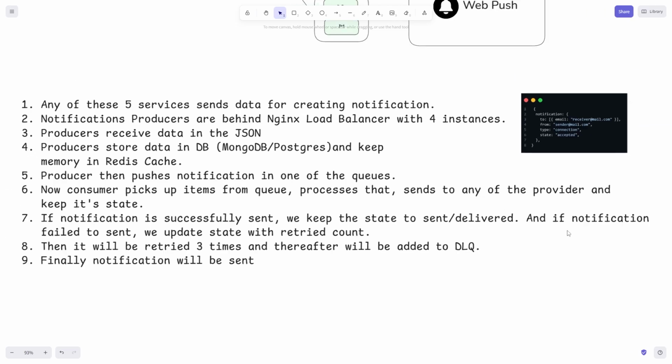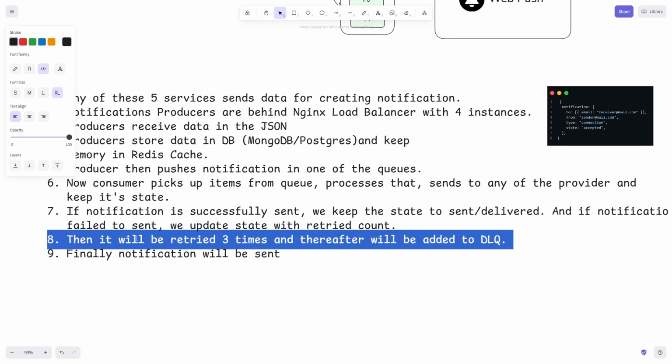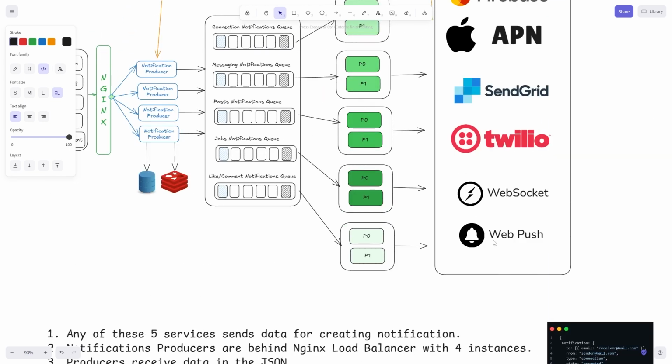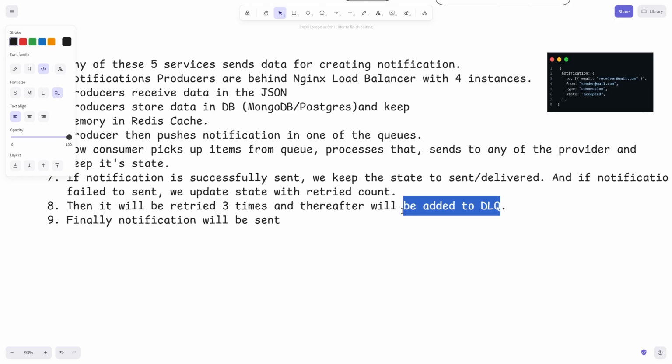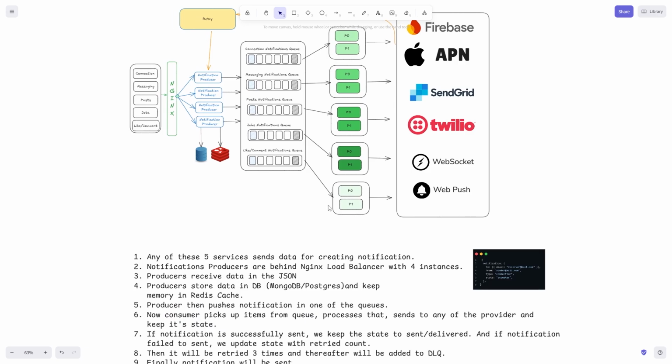And by chance, if the notification failed to send, we update the state with the retry count. Finally, it will be retried 3 times, and thereafter it will be added to the DL queue for manual handling. So Kafka will automatically handle that, right? Finally, the notification will be sent to the appropriate device, right?